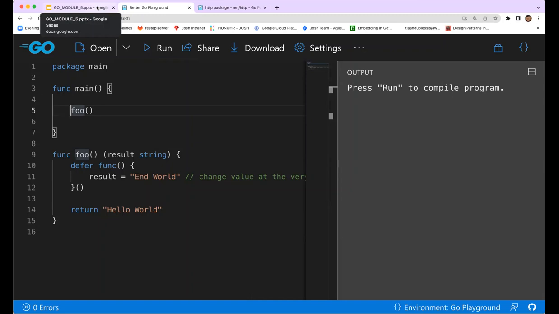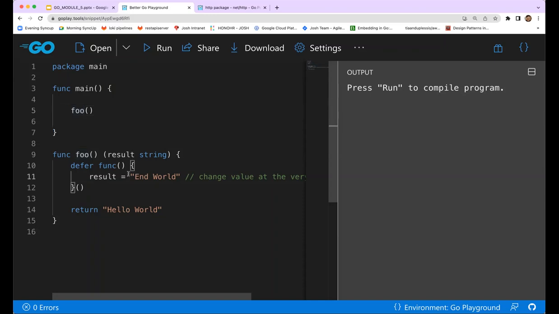So I am asking, can a function return 2 times? When we remove this result in line number 11 and just return end world, then at line number 14 we will return hello world.